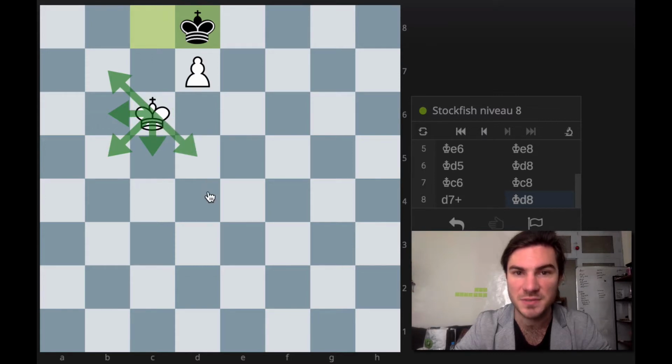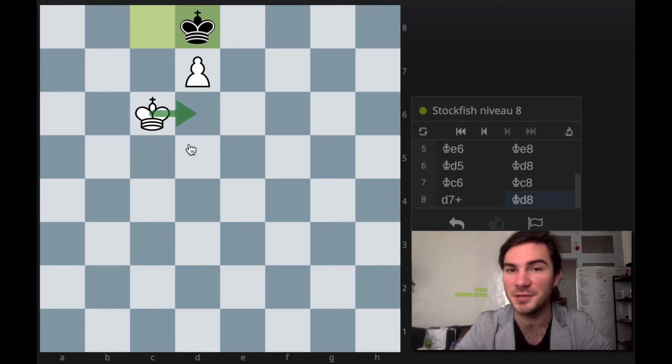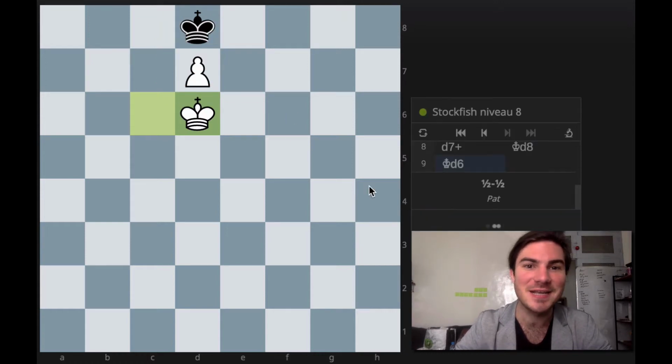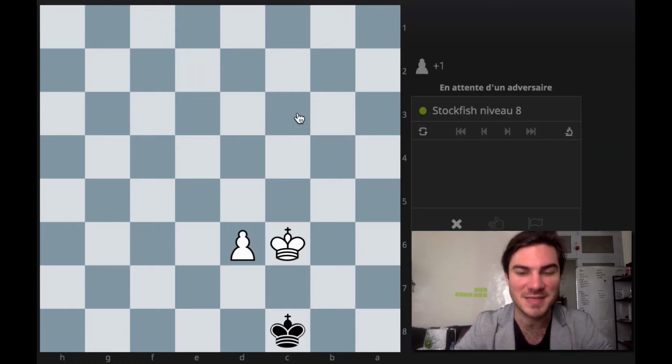Any of these moves are going to give up the pawn immediately, and it's a draw. And this only other move is a stalemate, because the king has nowhere to go. This pawn controls these squares, the king controls the pawn, and the king controls the other escape squares. There's just nowhere to go. Let's take a look at that from my side.